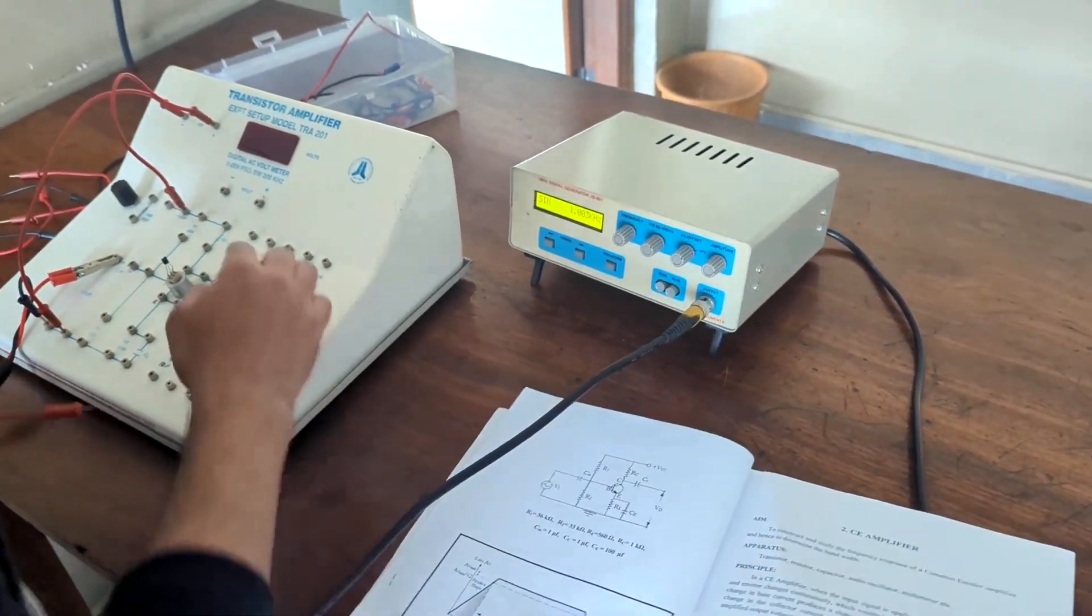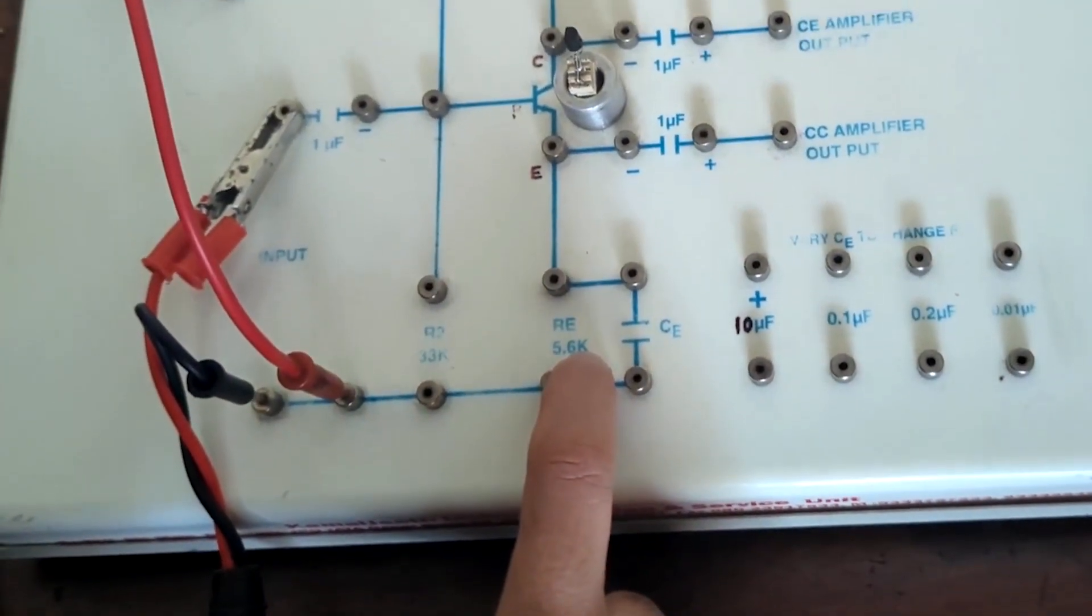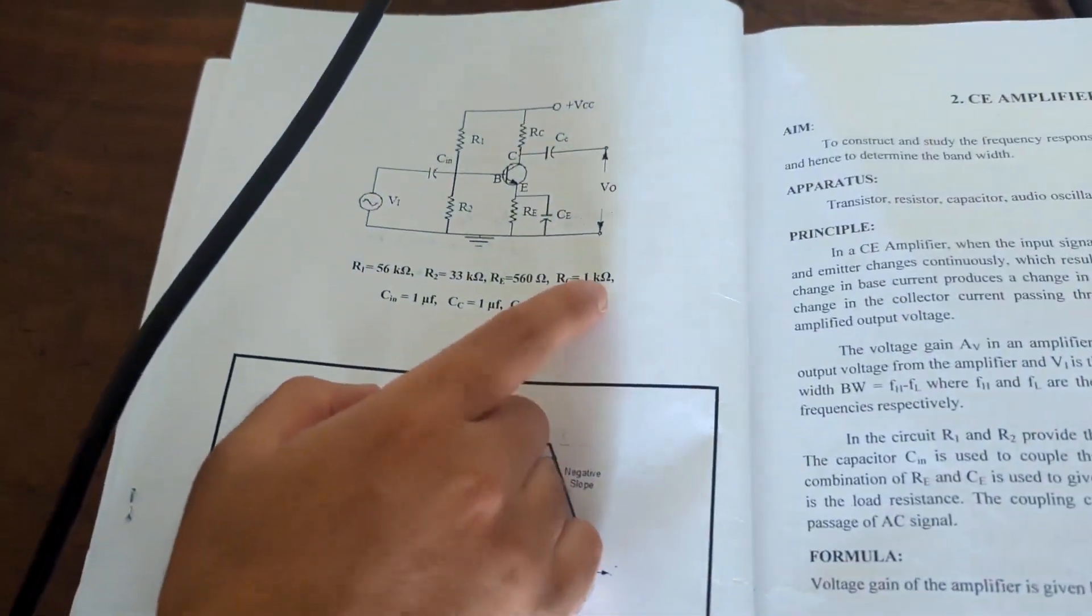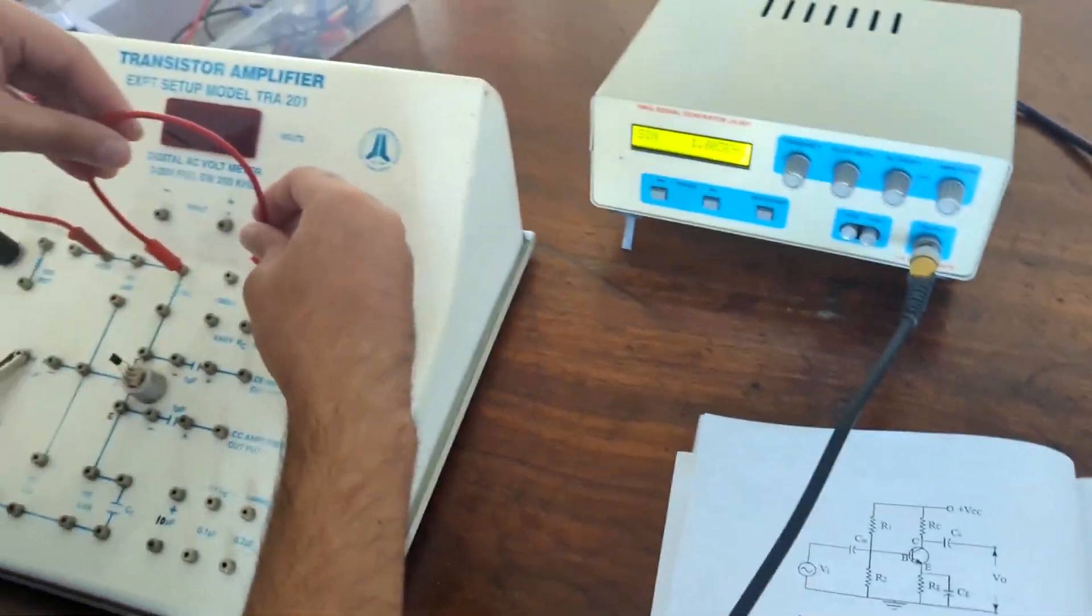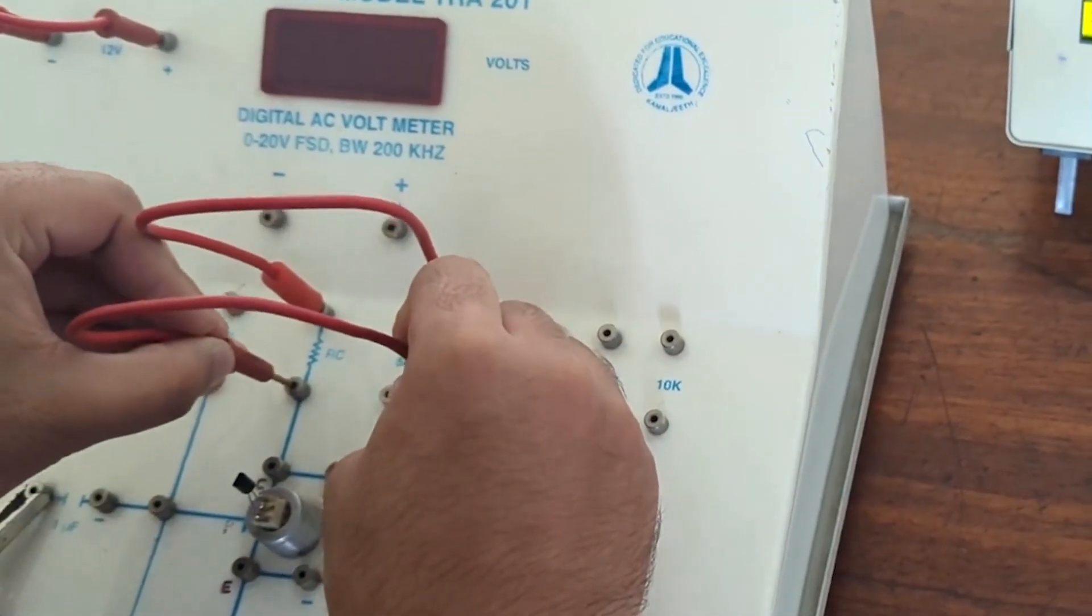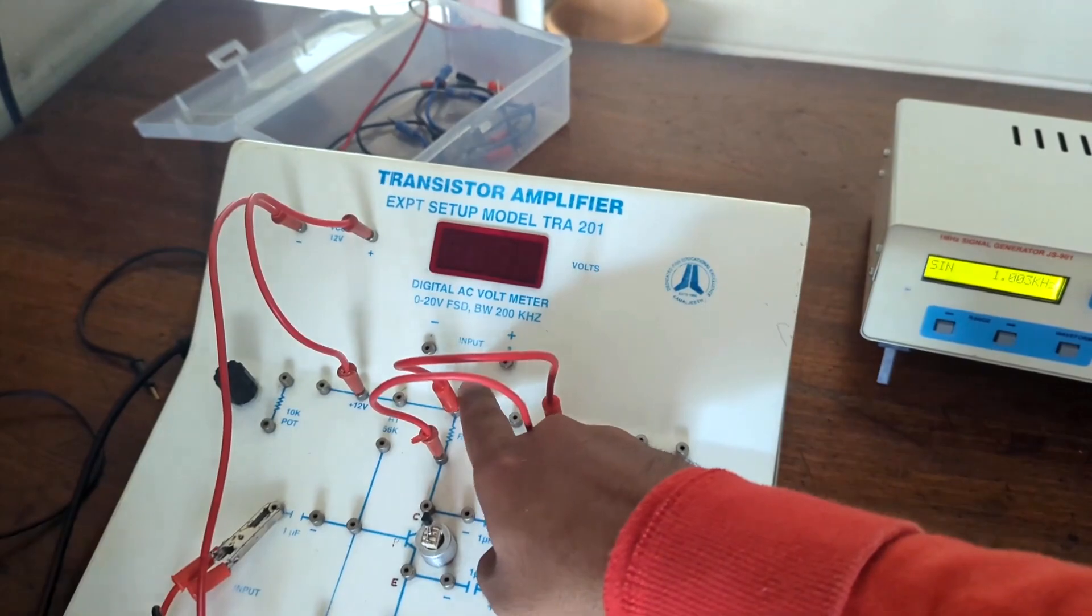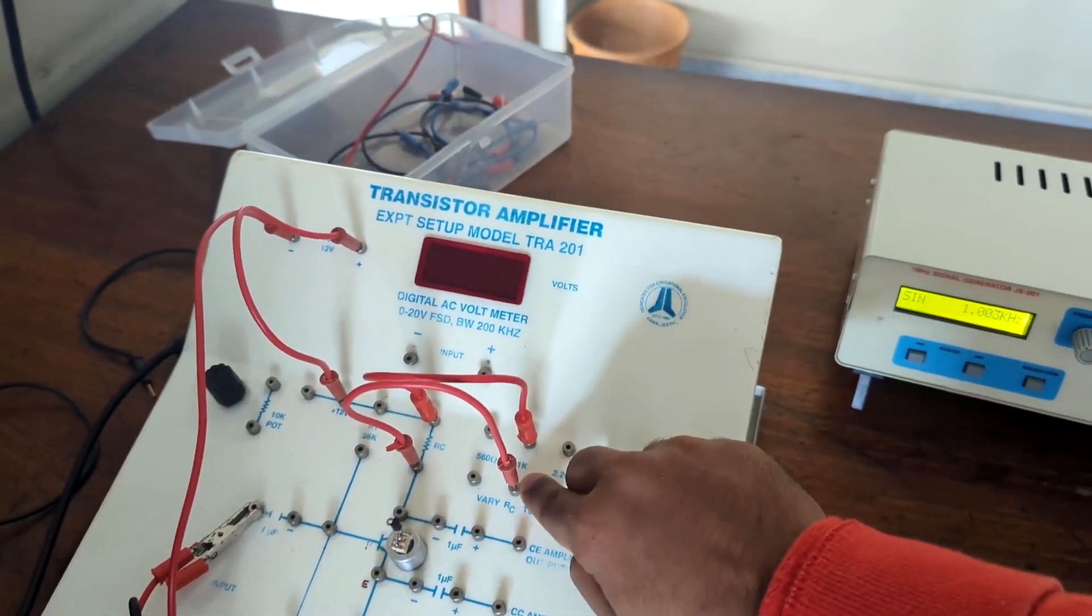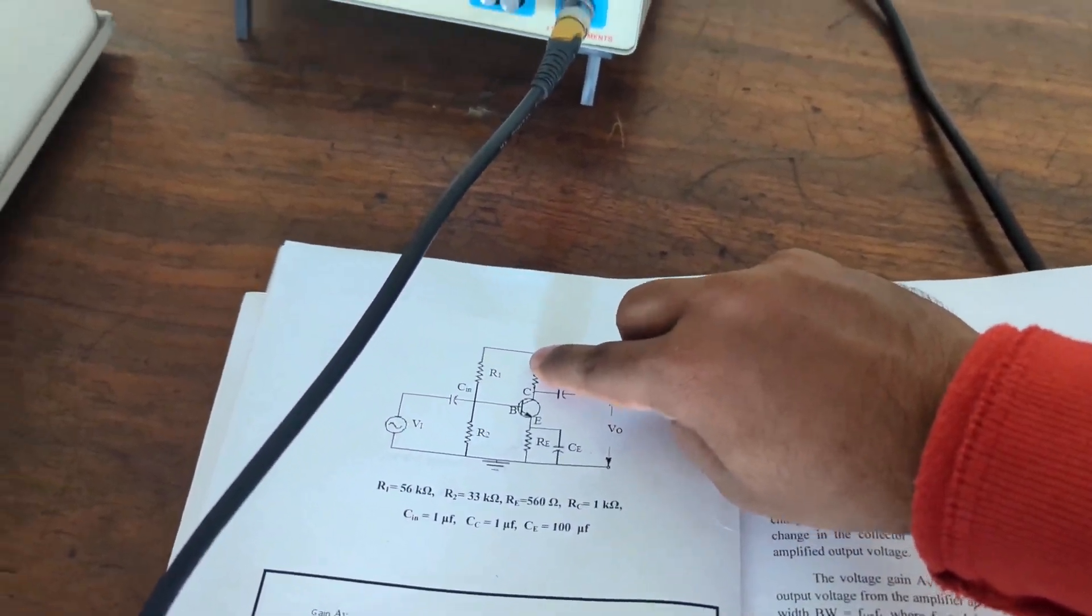So RC since it is not assigned here. See the value of RE is assigned here, it's 5.6 kΩ. So here it's not assigned, so you can assign any values. So here it's written as RC is 1 kΩ. So you connect this to 1 kΩ. Make sure you connect both the terminals. So basically in circuit what's happening is instead of coming like this, current is going like this passing through the 1 kΩ resistor and coming like this. Basically it's like there is a 1 kΩ resistor here.